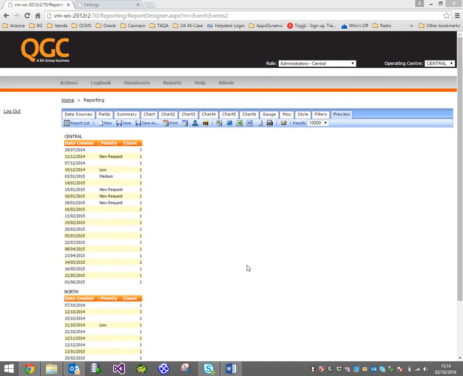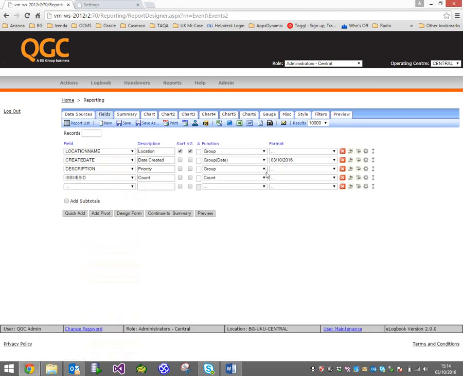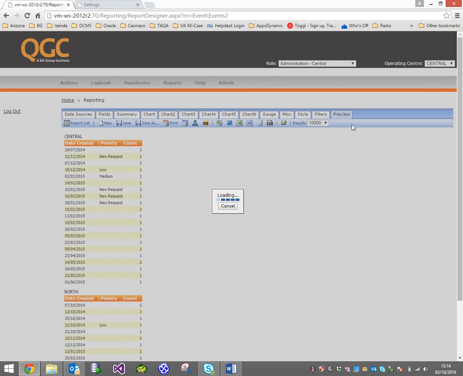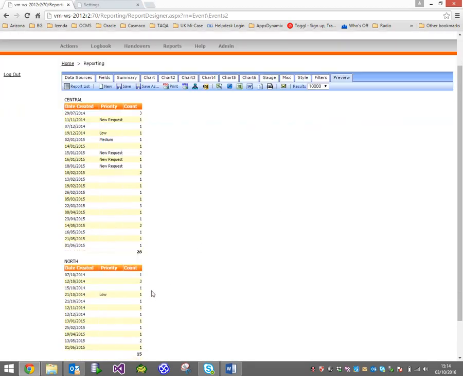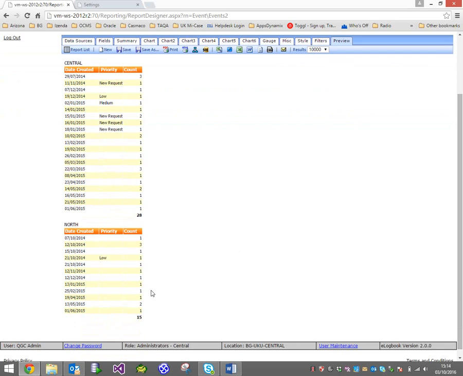It is possible to add summary totals to the bottom of each of these groups by simply selecting the Fields tab and clicking on Add Subtotals. As you can see now, at the bottom of both, we have a subtotal.